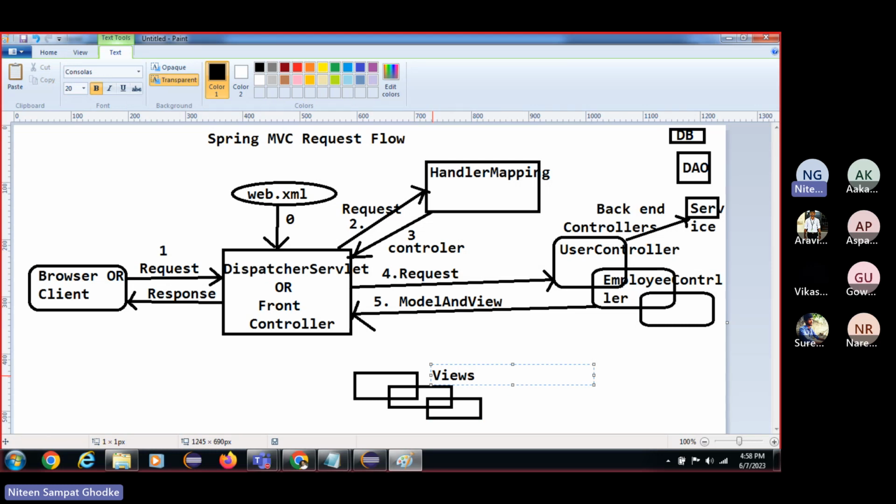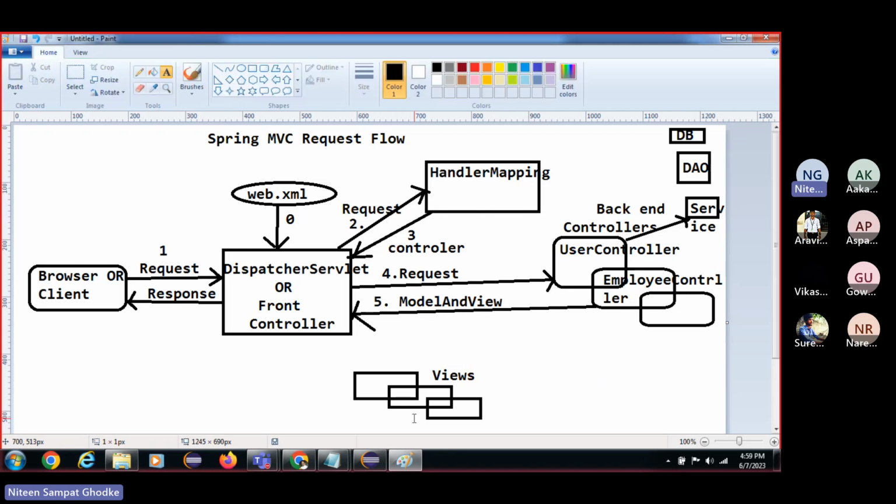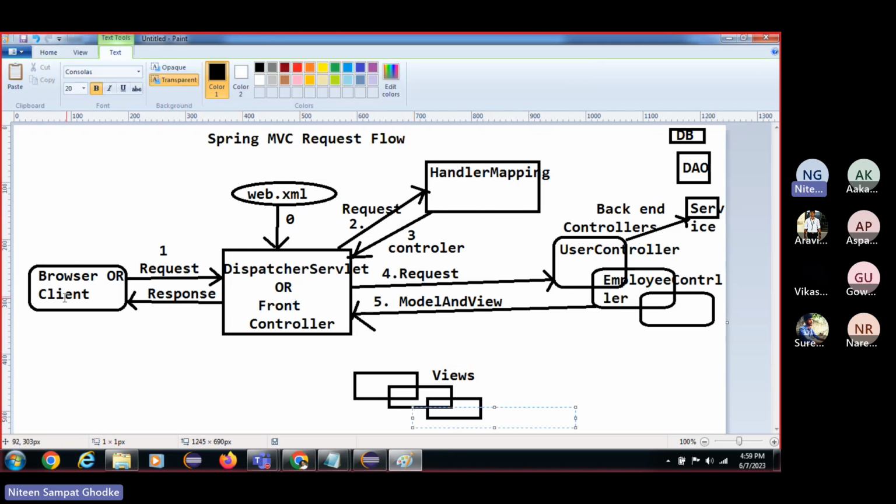So there can be multiple views. There might be a chance that this controller will return the name of a file, but that file is not present on the server. So how can the dispatcher servlet send it back?